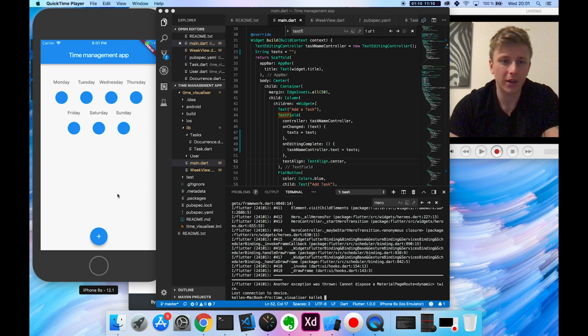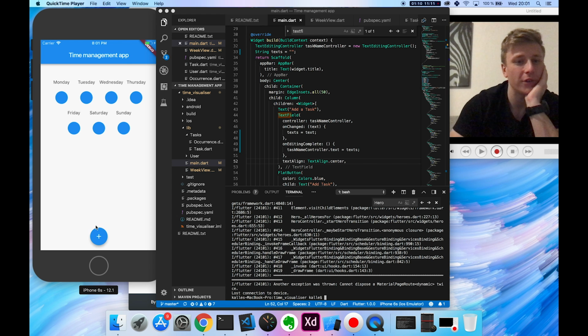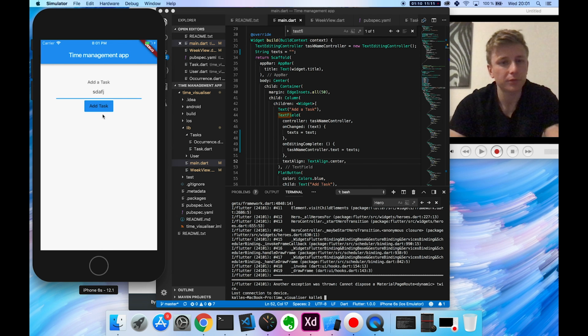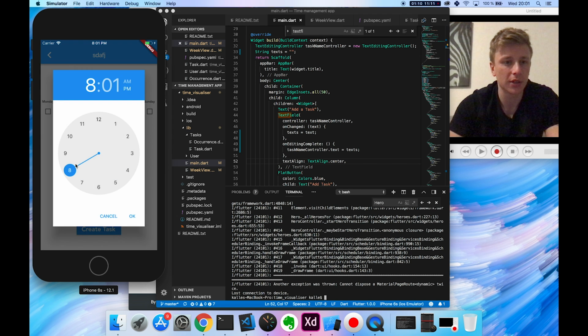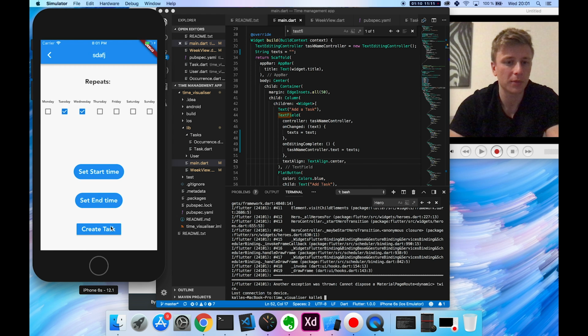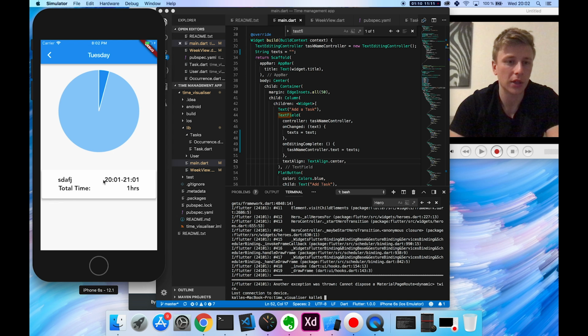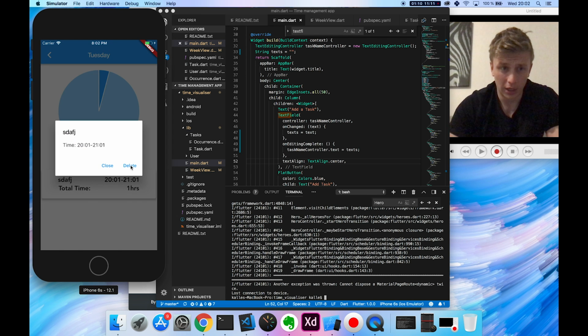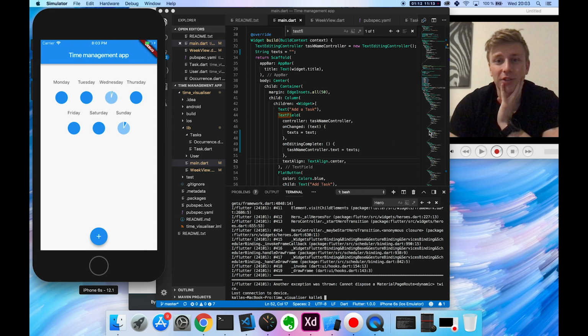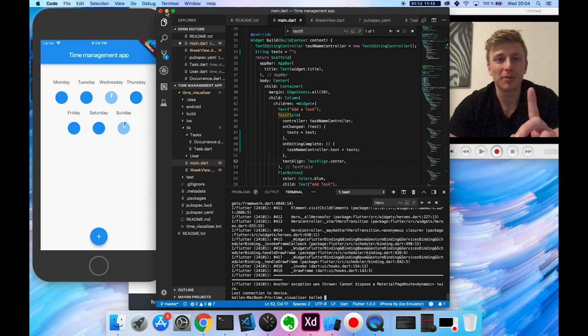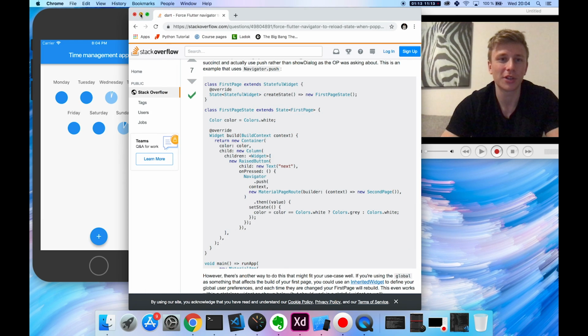All right, so it is now 8 o'clock at night, and I've been sitting since about 7 this morning. So as you can see up here, it's been 11 hours and 10 minutes. And this is how far I've gotten. You can see the layout with the days, and you can add tasks. You can select what day you want to add the task, and a start time and an end time, and then it'll show up here. And then if you press here, you can see the day, and then you can also delete the task. I think that's enough for today because I am about to fall asleep. So I didn't get it done in one day, but tomorrow I'll come back to you and finish it off, and we'll show you the result.